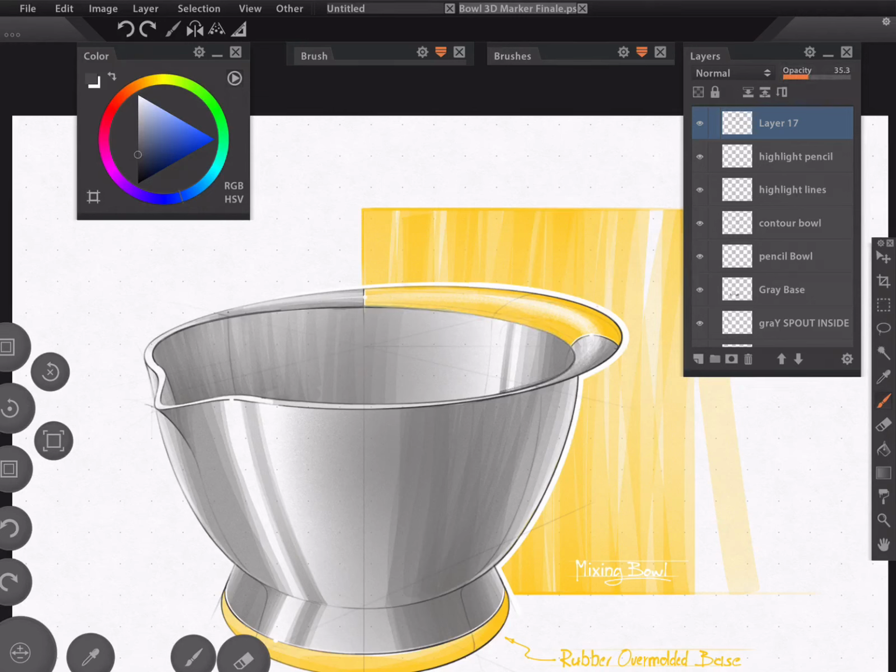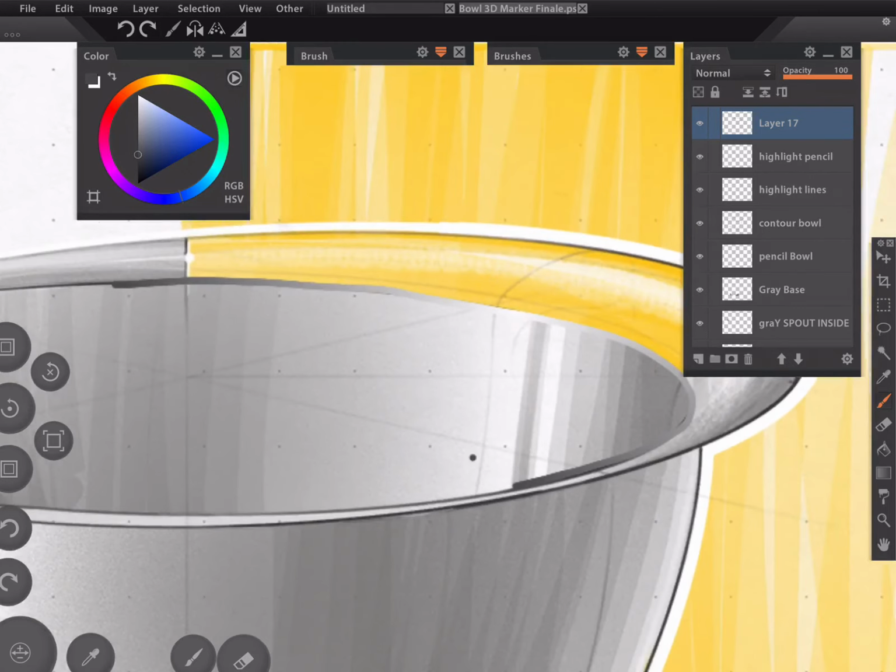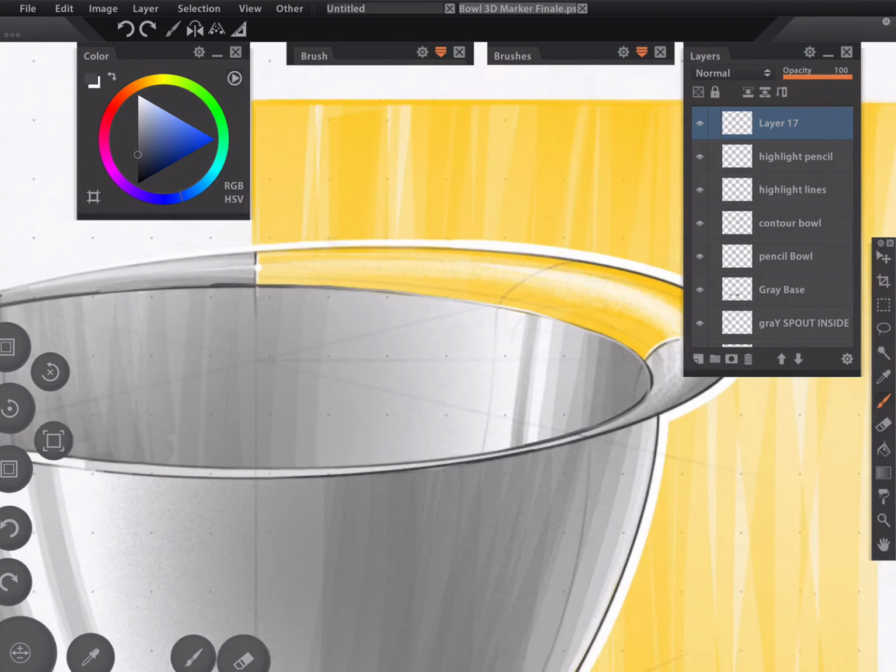And then again, we can work with transparency to adjust those parts later if we want. Also, the size is maybe a tick too big. So let's make this a little bit smaller. Yeah. Okay, you get the idea.